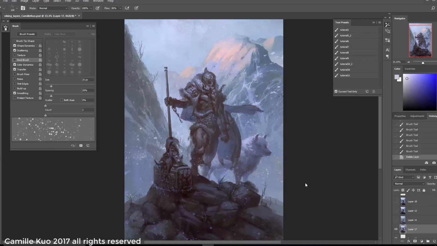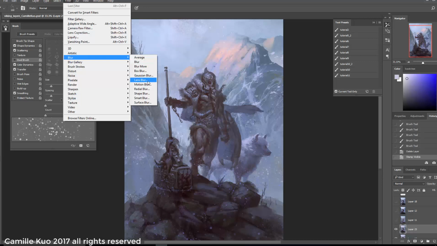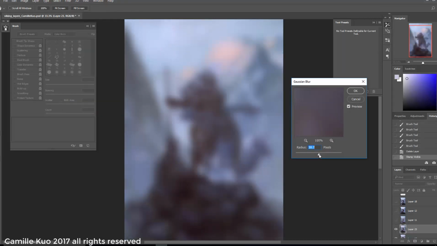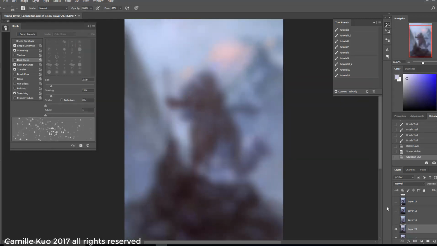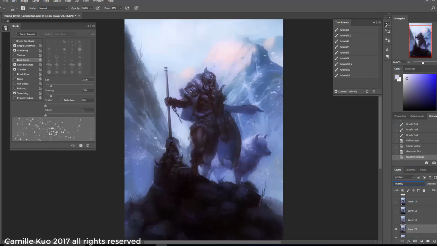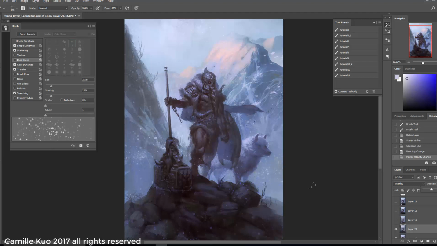Here are the final steps of adjustment. I would do a Ctrl-Alt-Shift-E to flatten everything to a new layer. That's the step I always do at the end. And I'm going to Gaussian blur, maybe do the amount like this. I'm going to set it to overlay and adjust some opacity. For that reason, it will strengthen your contrast and saturation.